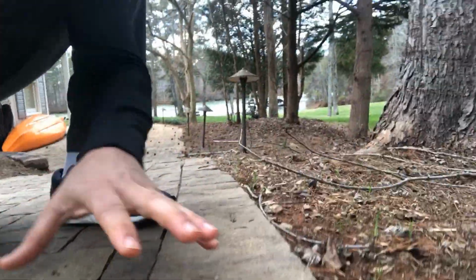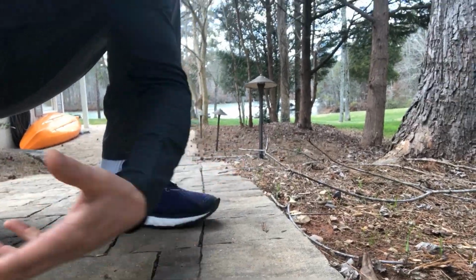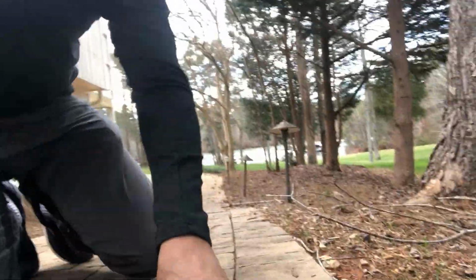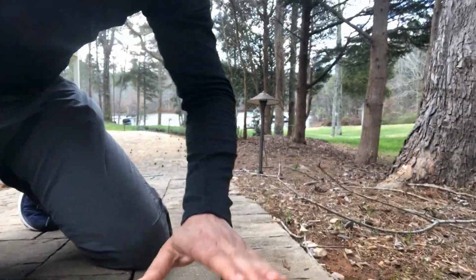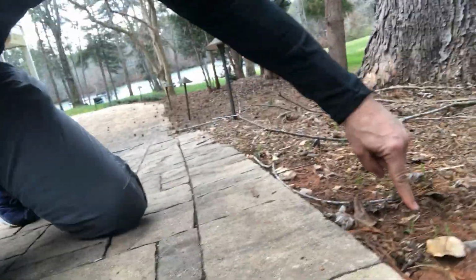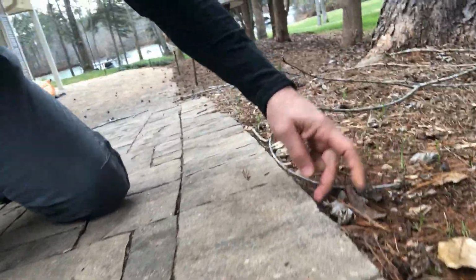We secure our base material. So what is holding up these pavers is a 4-inch compacted crushed stone base: road base, aggregate, GAB, crusher run. It goes by a couple different names, but ultimately it's the same thing or very similar to DOT road base. And that base continues. It's underneath this dirt. It continues out about 6 inches beyond this. So this is secured in.